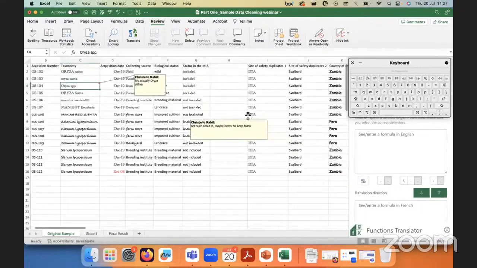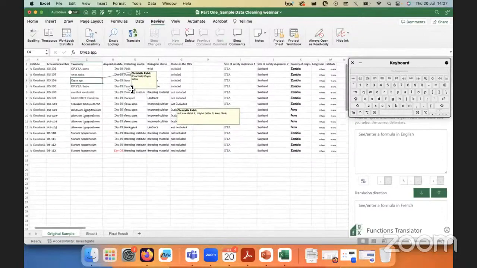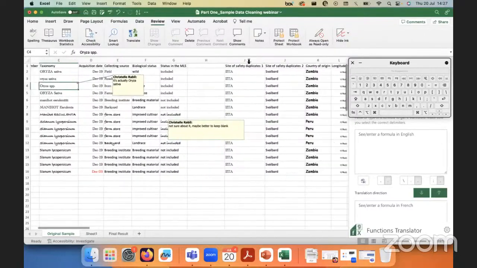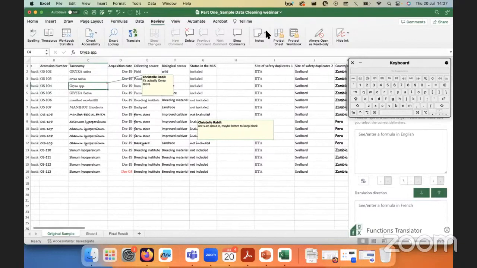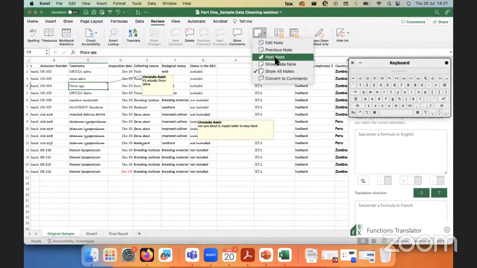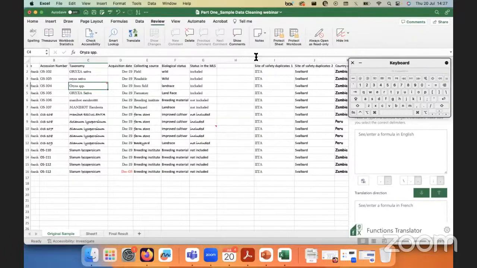So all these notes are now shown. You don't have to hover over all of them in order to make them visible. They're all shown. And if you want to hide them all at the same time, you go to the same place. So you click on review, notes, little arrow, you untick show notes.